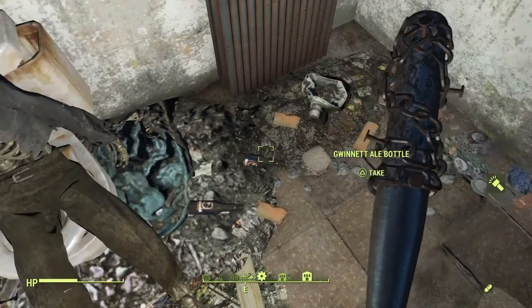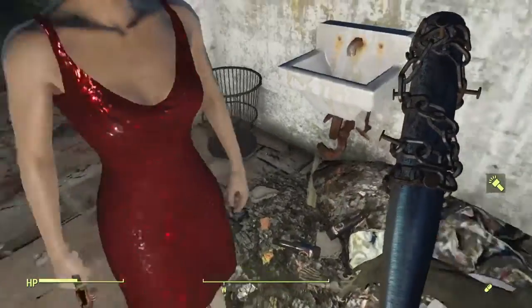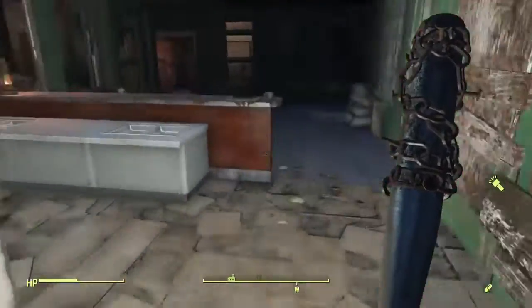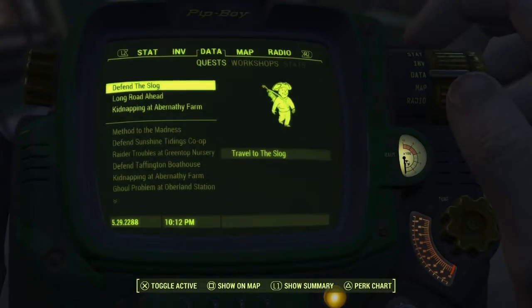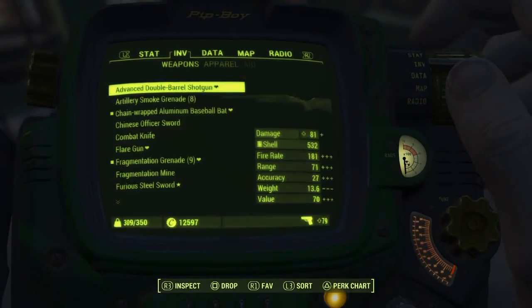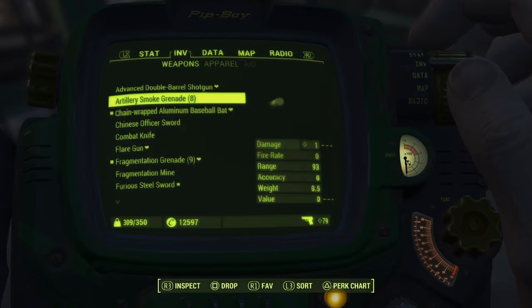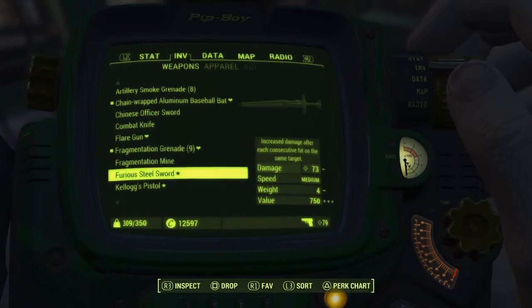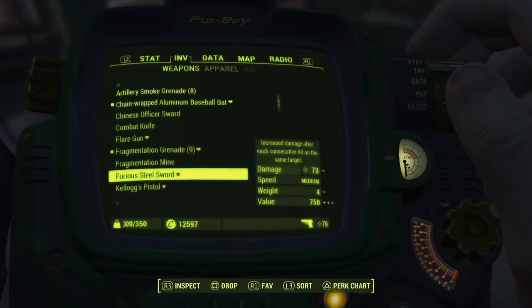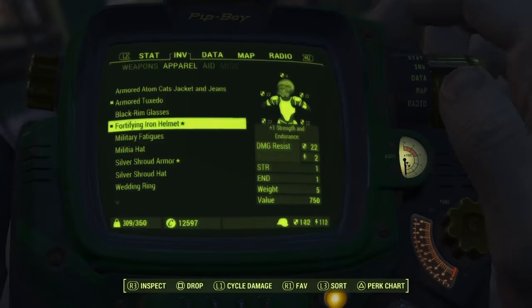This does a lot of damage, too. Well, I guess if you paid a little bit more, we just would have got it all, huh? Yeah, but I guess we can test it on whatever we need to do. Ooh, that sounds good. Weaponry. What's the sword called again? Right there. Furious Steel Sword. Nice. And I've got to go to apparel. Iron helmet.